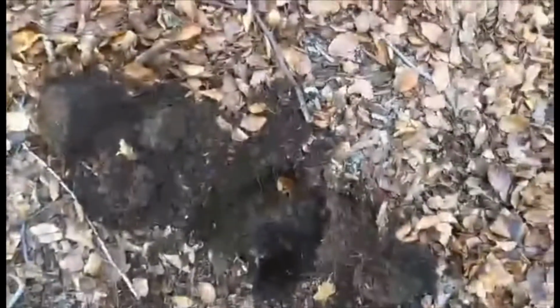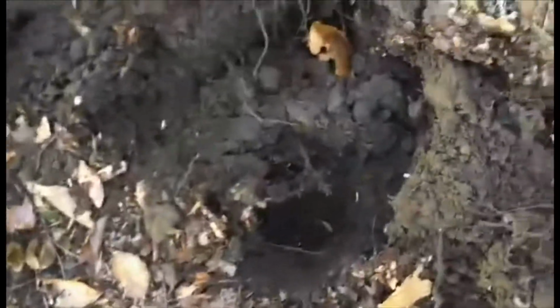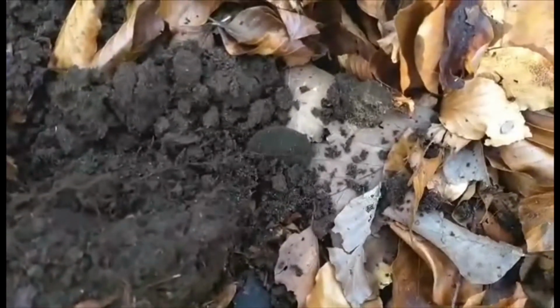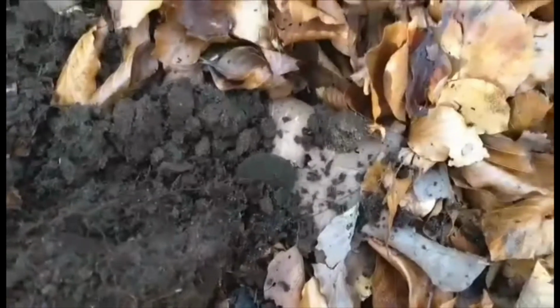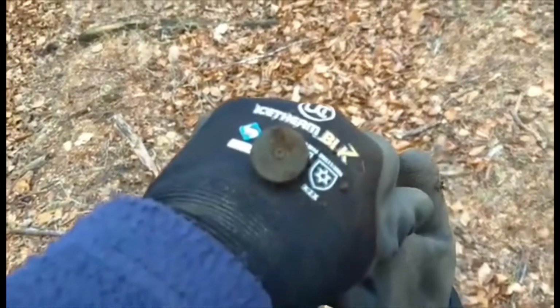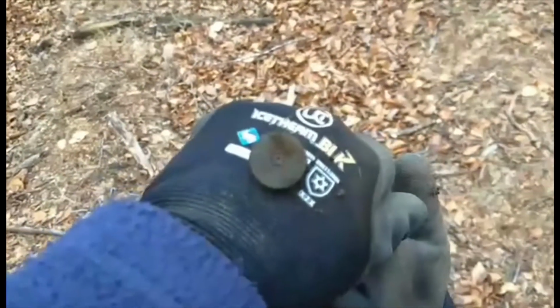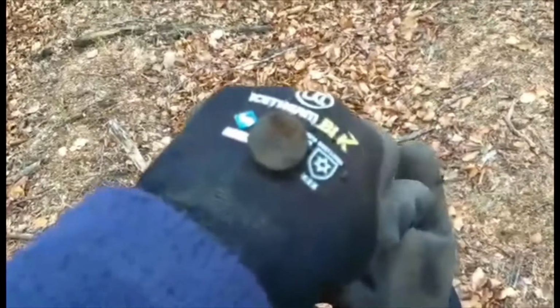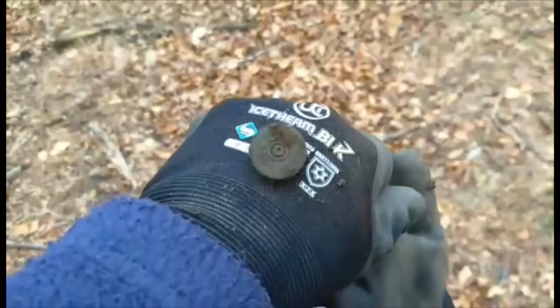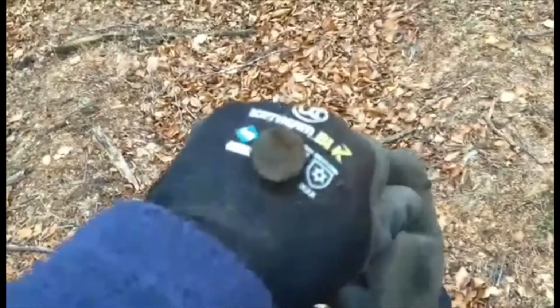So, this looks a bit more promising. You can see sort of how the soil is here. Very typical woods, quite dry, very full of roots. But out popped the hole. Now, what's that? Let's have a look, shall we? Give me a second. So, next up, well, we're going to get these in the woods, aren't we? Just the end of a cartridge shell. Doesn't ring up a great signal, round about 11. Dangerously close to where gold rings up. But yeah, to be expected.